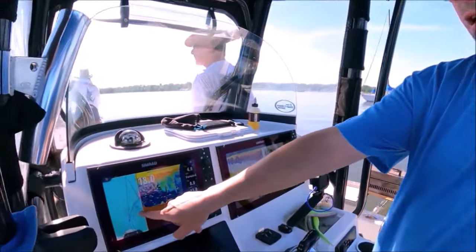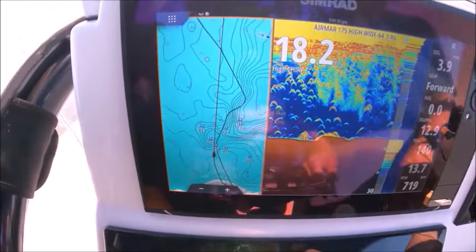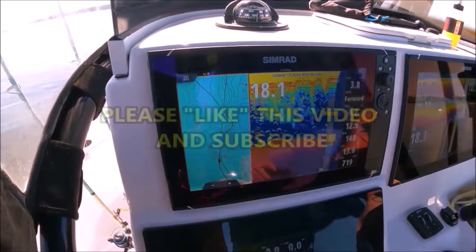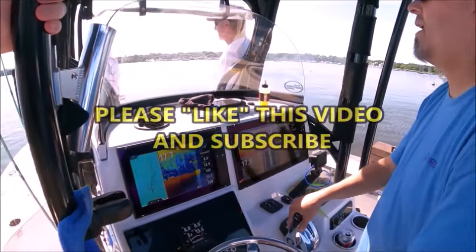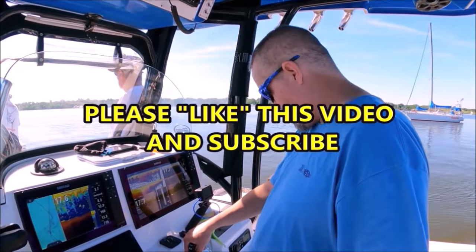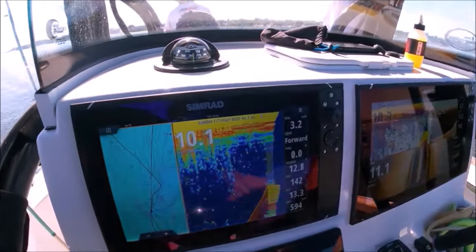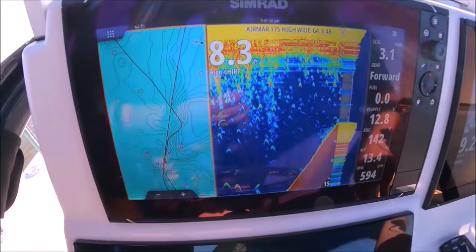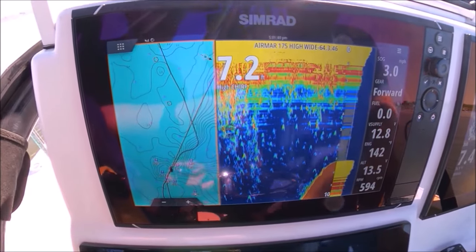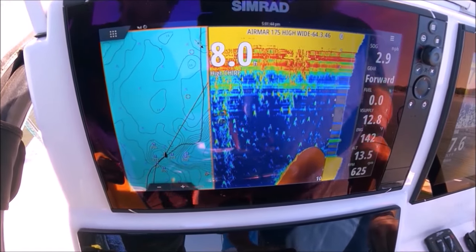If you look here by that chart where the hump is — where all the lines are close together — that's the contour. What I like to do is put the front anchor on the hump, pull off stretching out that front line, and then Mike will drop a stern line. All right, see the hump coming up here. I want to make sure I see the fish before I put that anchor down.